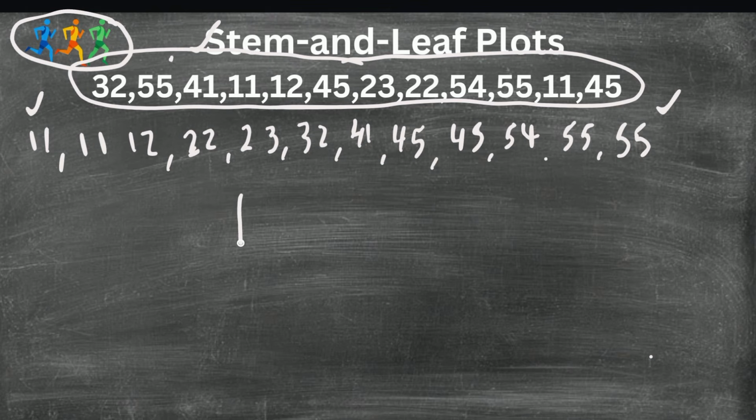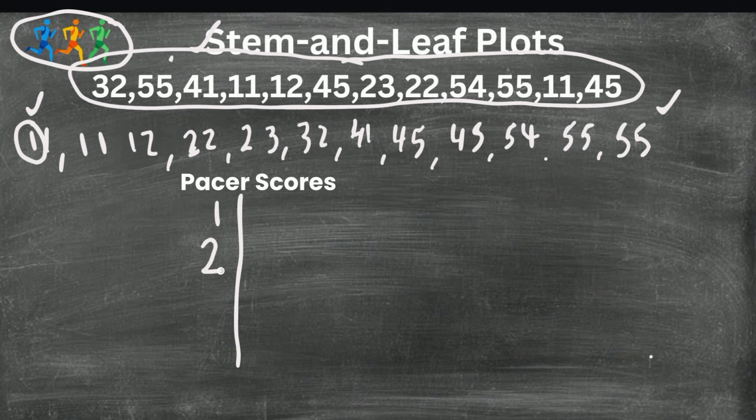So I'm going to draw this, and I'm going to first look at the number on the left. We're going to have 10s, 20s, 30s, 40s, and 50s. Now what I do is I write, this is 11, so we have a 1 right here, so I'm going to write the 1 here, and I'm going to cross this out, and we've got a 12 here. Okay, so that's all the 10s.